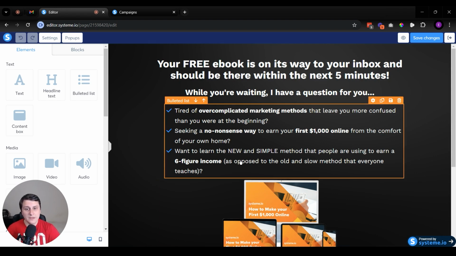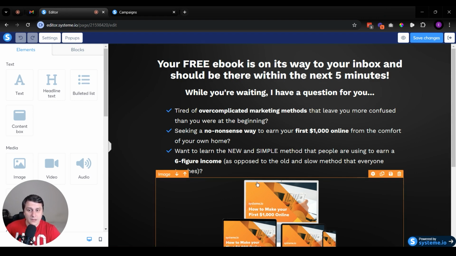That usually works the best because it's an impulse buy. Obviously make sure it's a good product and it's relevant, but it's an impulse buy. People are not going to buy a $2,000 product over here. It's a miracle if somebody does. When you're at the store, the cashier, you're not going to buy a new bicycle as an add-on. It's going to be either a candy bar or something like that, right? So make sure that this is a low ticket item.